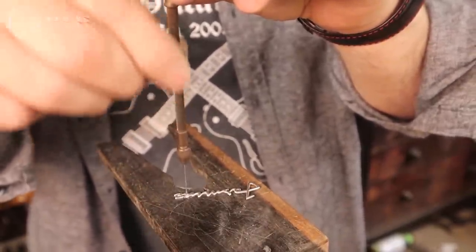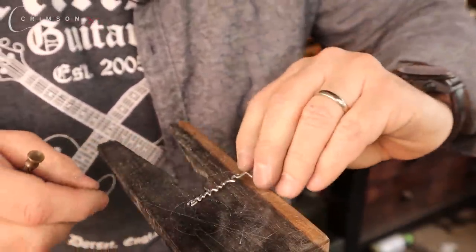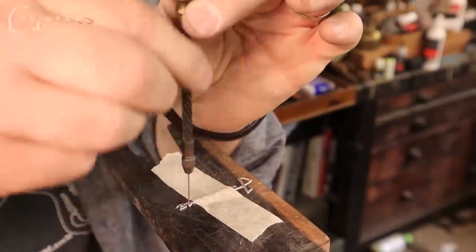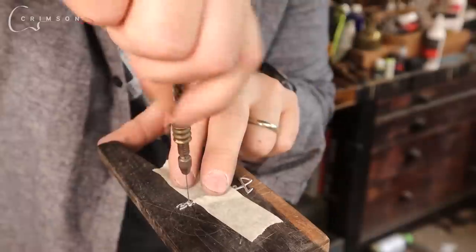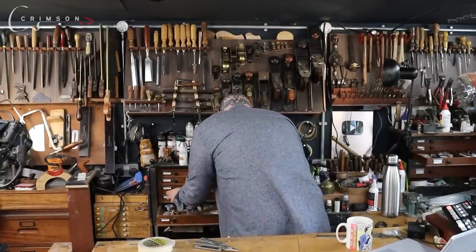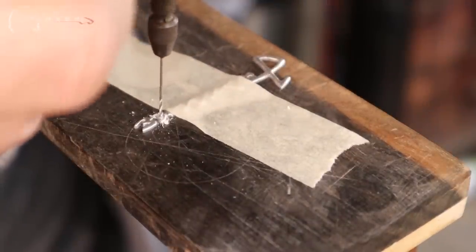Now, as I go through the metal into the wood, there you go. Did I actually go through? No, I didn't. Okay, I feel like I need to hold this down. I'm just going to use some masking tape. I'm going to get some lubrication going as well. Here we go. So this is, I think, a microcrystalline wax. This should help. That does feel better, actually.